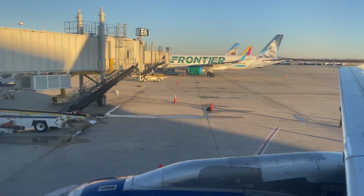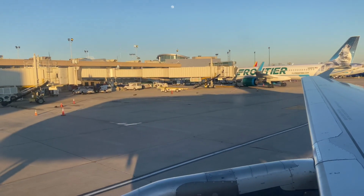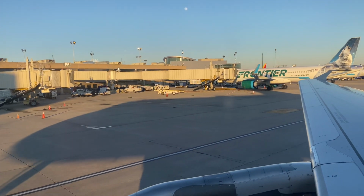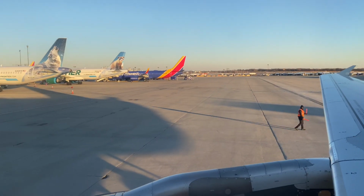Securely fastened. Seat backs and tray tables need to be in their upright and locked positions, and all carry-on items put away. Your smaller electronics you may hold on to, placing them in the pocket in the seat back in front of you, but still the service does need to be turned off prior to pushback. We appreciate your cooperation once again. Welcome aboard JetBlue Flight 421 with service to San Juan, Puerto Rico.